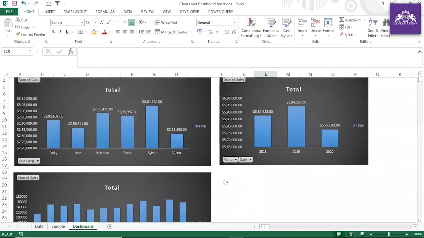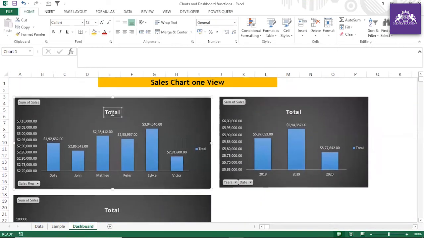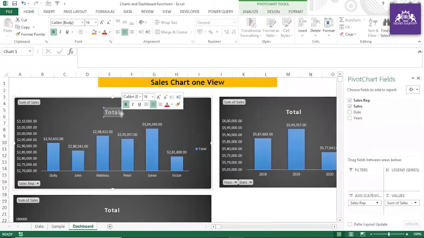Understand now, you can change over there. So here you can put sales rep wise sales. Lots of people do that, whatever you feel like.